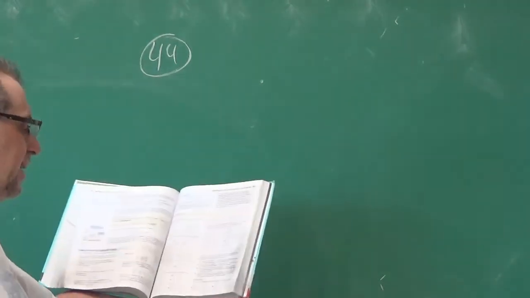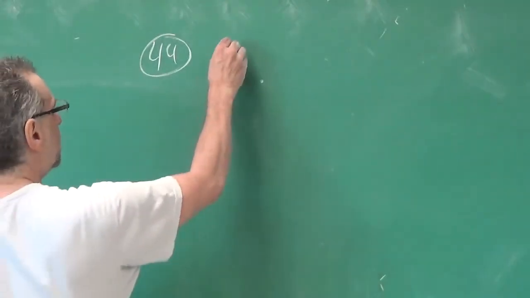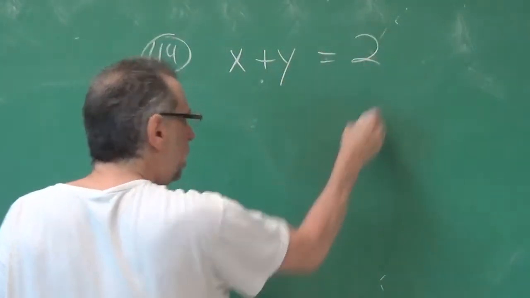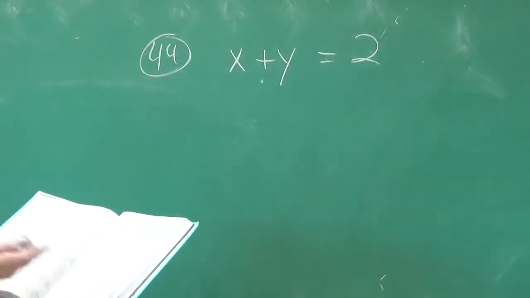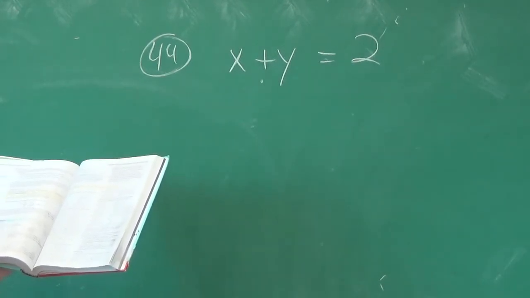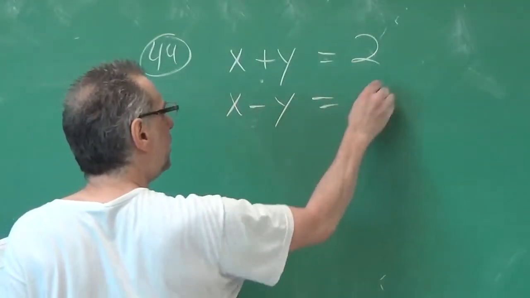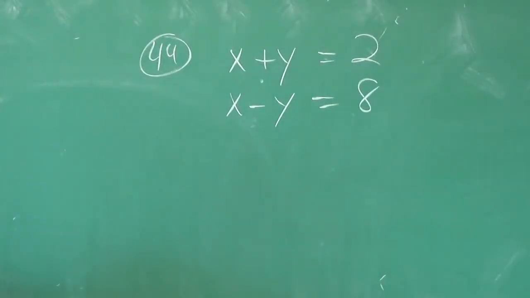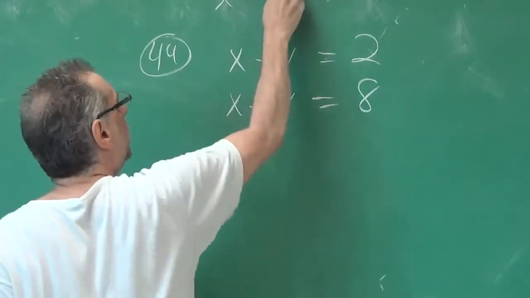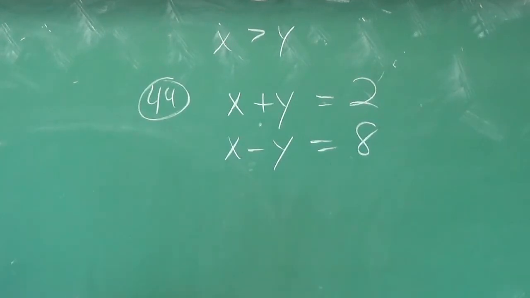So number 44, it says the sum of 2 numbers is 2. So you've got to come up with the equation yourself there. The sum of 2 numbers is 2. That's not given to you, you've got to come up with that yourself from translating the English sentence into algebra. And then it says, if one number is subtracted from the other, the difference is 8. So one number subtracted from another number is 8. In this case, we're assuming x is larger than y. You don't have to write that, but if y was larger, you could put y minus x equals 8. You'll get the same 2 numbers. They'll just be switched, right? But they'll be the same 2 numbers.